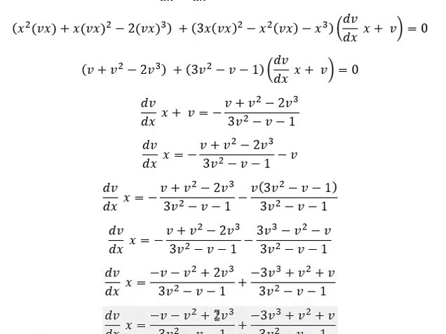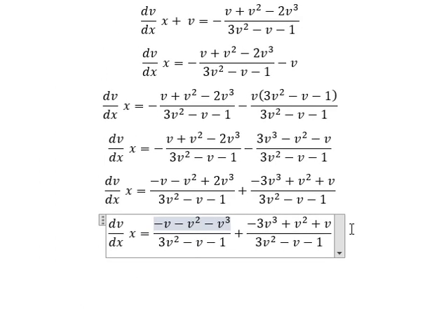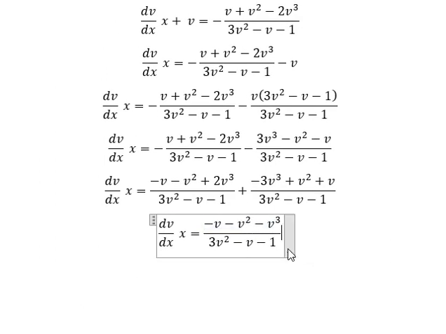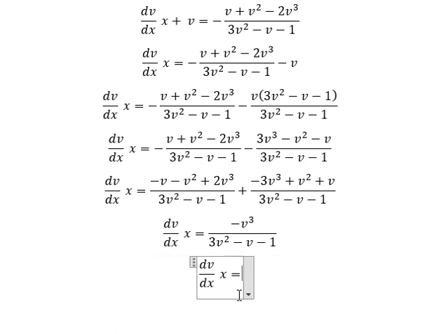So this one minus number 3v to the power of 3, we have negative number 1. So this one with this one and this one and this one, they cancel each other. So we just have like this. So I will put this one to the left, dx and x go to the right. And that should be like this.